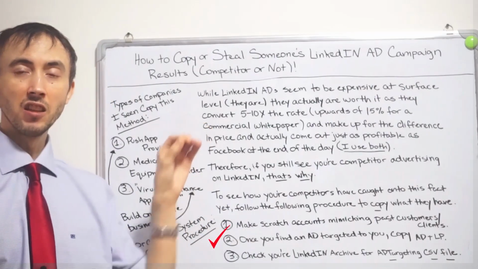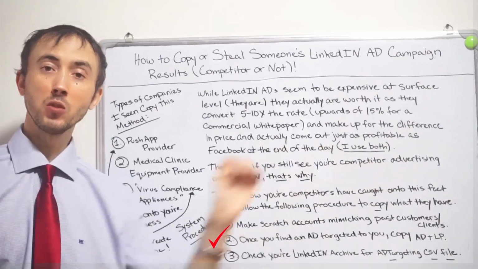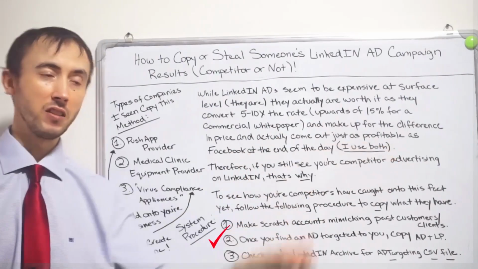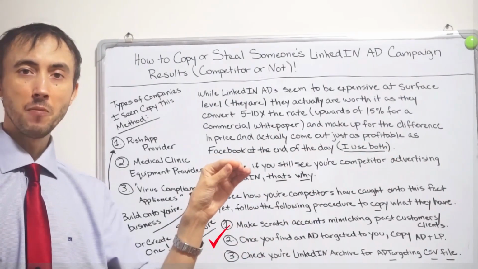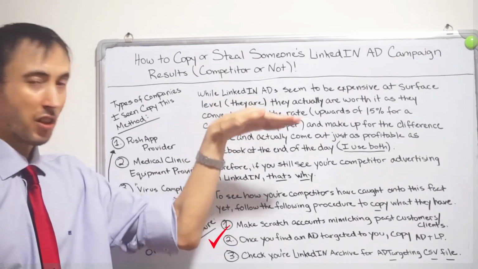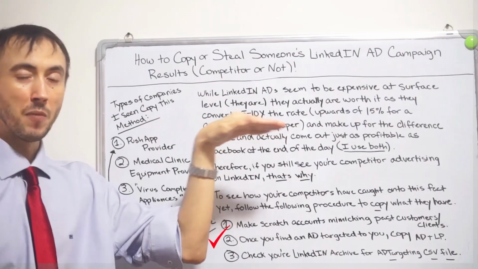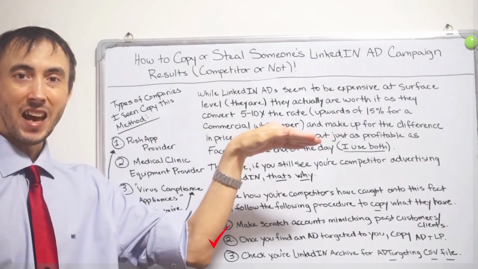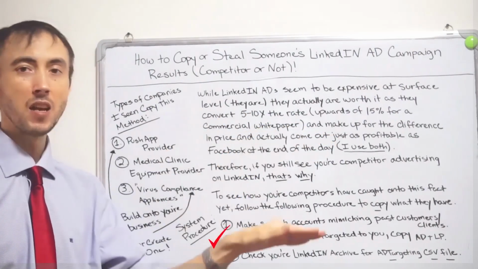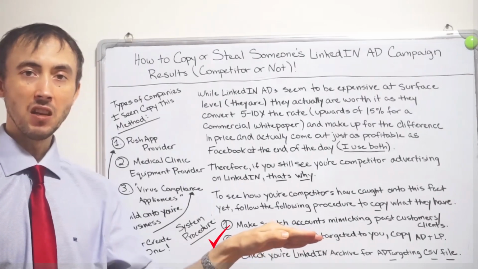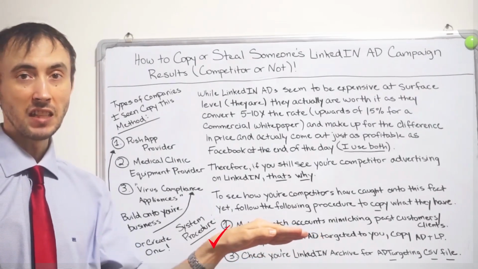I'm going to take the length of time that ad's been running, which is why you're going to be doing it for 3 to 6 months. The length of time in months, you're going to put that on the top of your formula. We're going to divide the amount of time since you first saw the ad by the revenue of that company, revenue data of which I use Melissa Data to find.